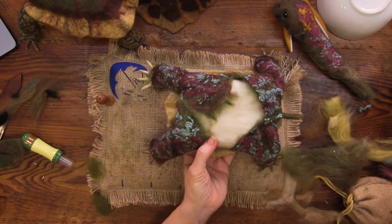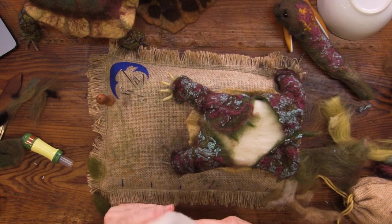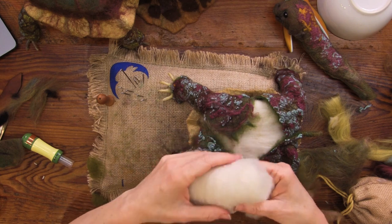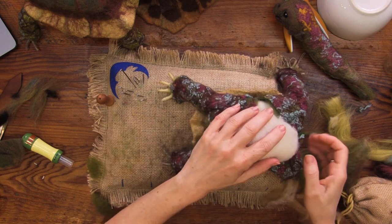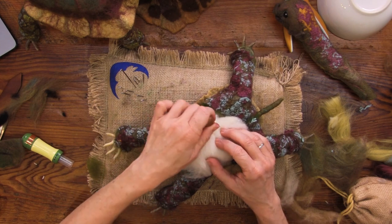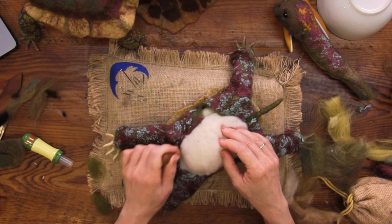He needs a little off-white chunky core poof. So I'm taking my whole big piece and doing a little bit of a roll, but kind of at an angle so that it gets a little more oval. And that, I just use the rest of my off-white chunky core. It's about a 20-inch piece. And this will help keep the shell in the shape that we want.